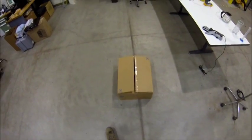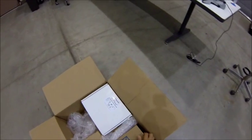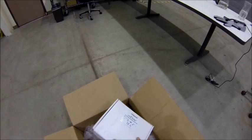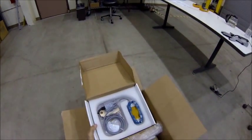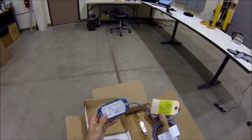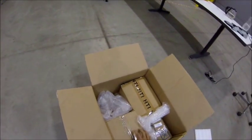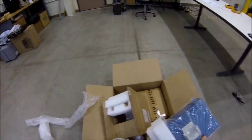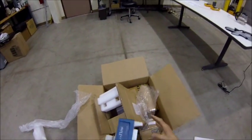Alright, so now we get to the unboxing of the unit itself. Here you have an empty box. Alright, this is the actual warmer itself. So when you have the serially controlled item, you're going to be referring to the warmer. This is going to be providing power to the warmer to control the temperature.